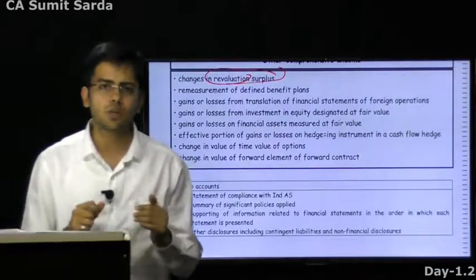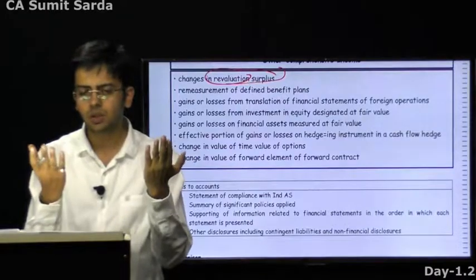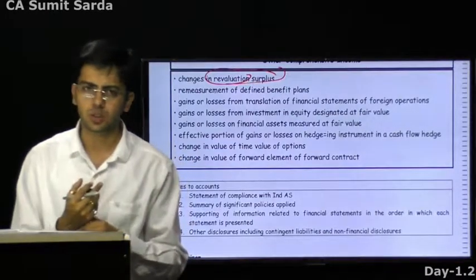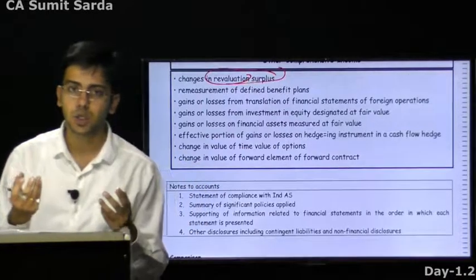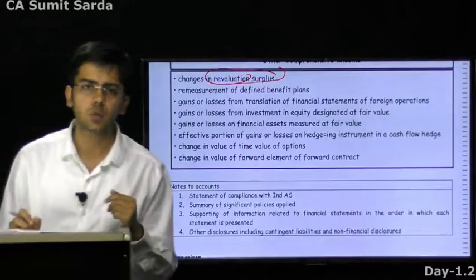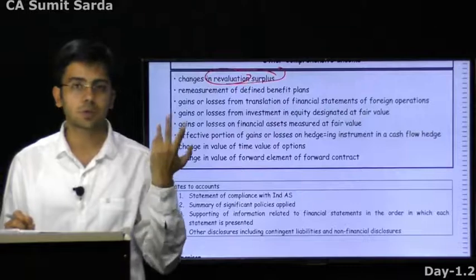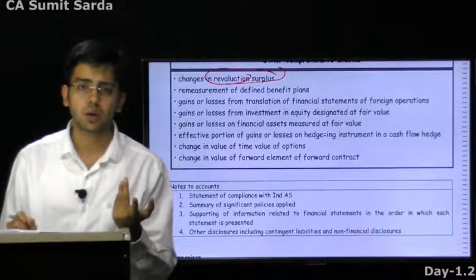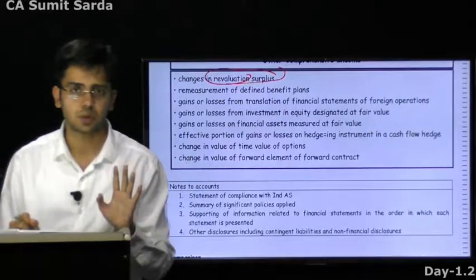So as an investor, if I see there was an asset in the previous year of 10 lakh, and now it is 12 lakh, what he feels is the company may have purchased 2 lakh rupees worth of assets. If he has seen the schedule of fixed assets, maybe he'll understand something. If he doesn't, the only thing he'll understand is the company has purchased assets worth 2 lakh, and the profits have also increased by 2 lakh. So he's happy, the company is earning good profits. He never came to know there was a revaluation unless he looks at the schedule of reserves and surplus.